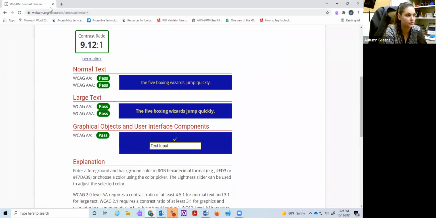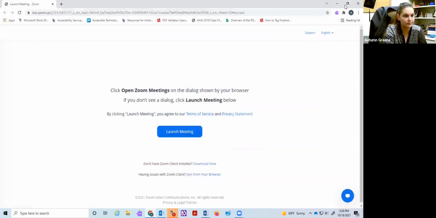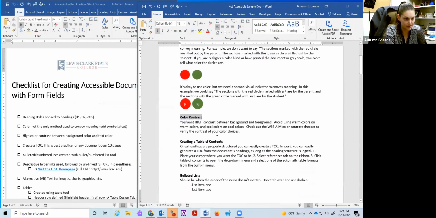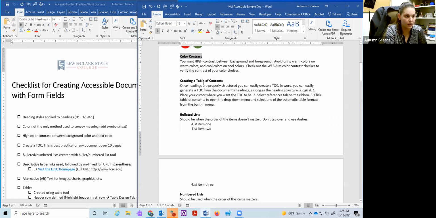Okay, let me get out of that. So back to our documents. Creating a table of contents. I mentioned this, it's something I've thrown in that's new. But basically, for best practice for accessibility, if it's a blind user hitting this document, if you can make things more navigable, that is the key, right?